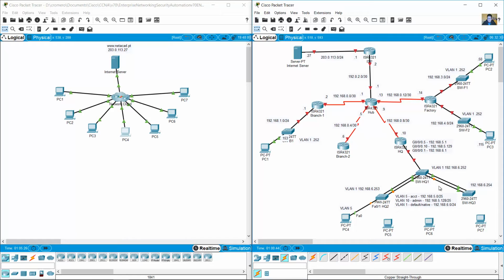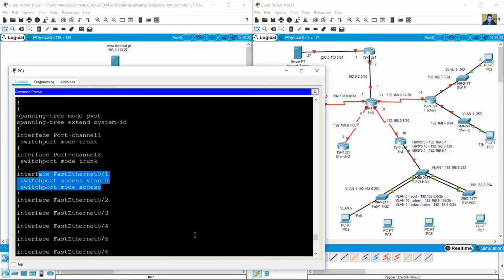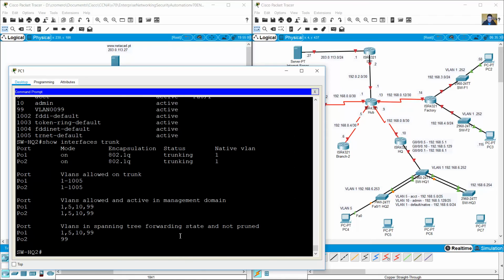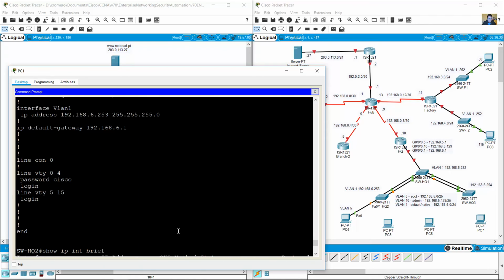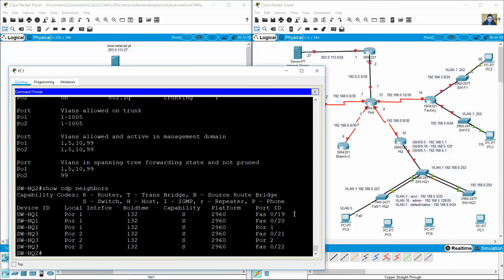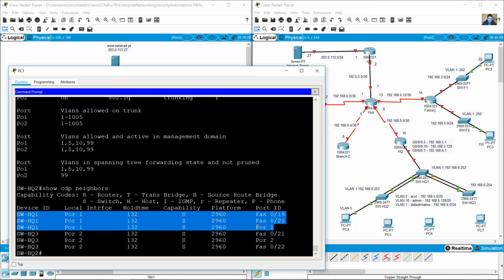But now, show CDP neighbors. Remember, I'm on SWHQ2, on this switch. Enter. Okay, one neighbor is SWHQ1. Very good.